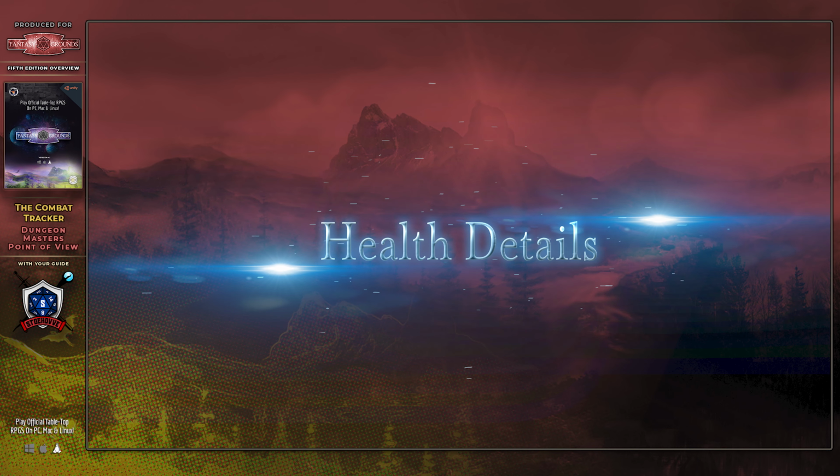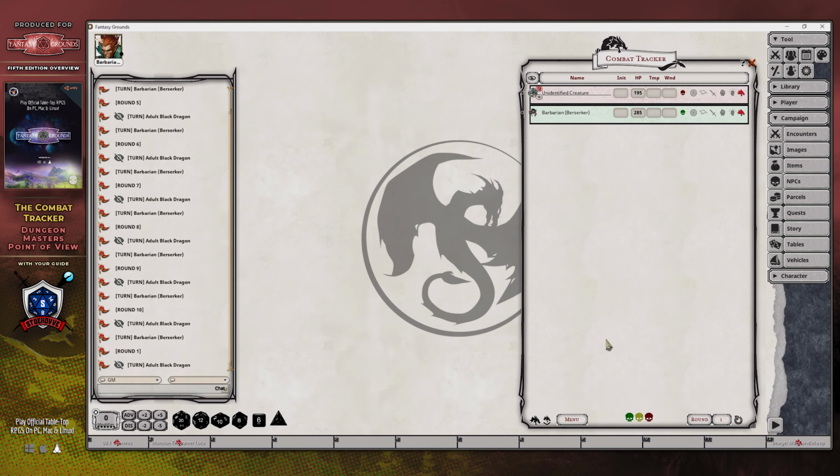The next 3 fields represent a creature or player's health status, showing you their total number of hit points, what their temporary number of hit points are, and how many wounds they've received. The value within the total number of hit points here is only going to change if a character has leveled up, or an NPC is somehow requiring adjustment by the Dungeon Master.